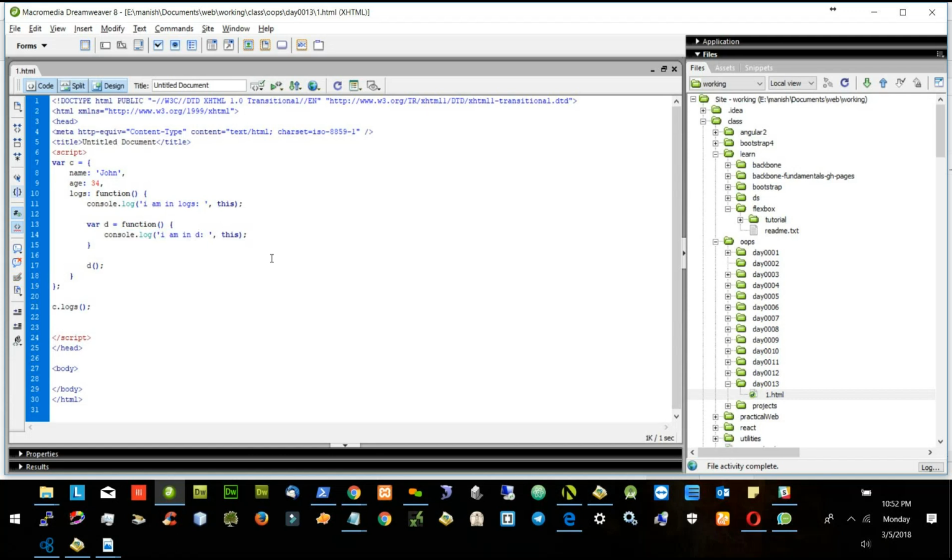So if I want to change this name, I can change it here by saying this dot name is equal to mango. Let's say I put mango.